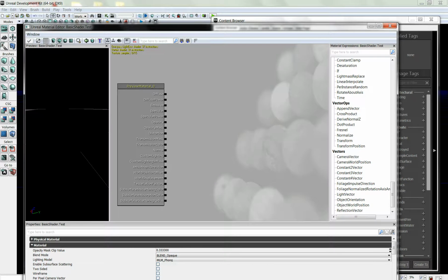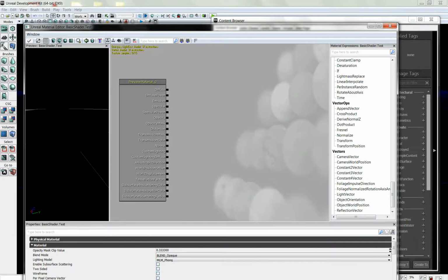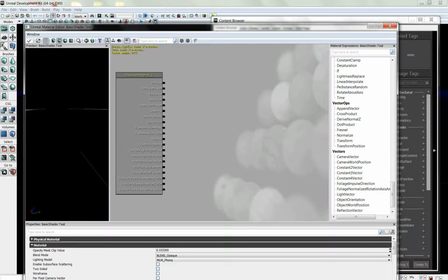And then here in the middle, we have the material expression graph. This is where you're going to be dragging in different material expressions and then hooking them up to actually form the shader. And then over here, we have all the different slots. For the really basic ones, we're just going to be using diffuse, specular, and normal. And then over here is the material expression bar. Expressions are basically what you're going to be applying in order to create the shader by hooking them together. Each of them has a different effect on one another. So for instance, you can add a color over the top of a texture and then multiply that by another texture. You can get results similar to blending layers in Photoshop, basically. There's different kinds for all sorts of uses.